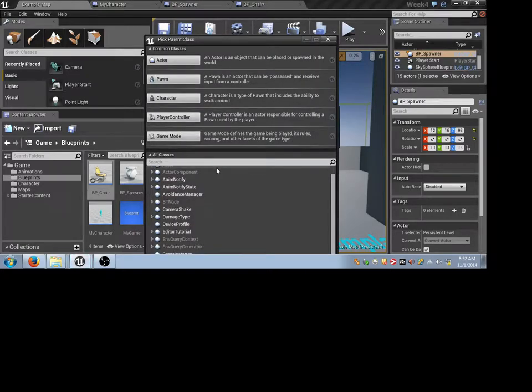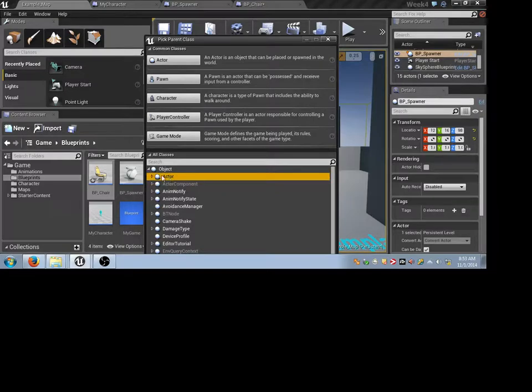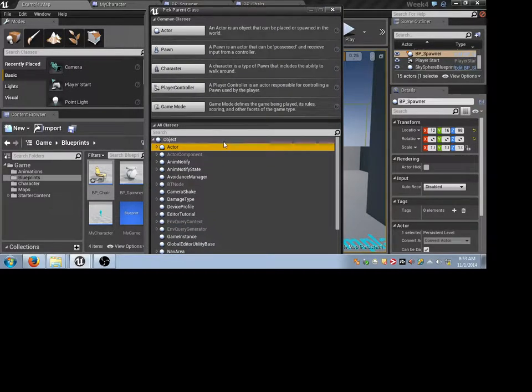Everything in Unreal that is playable and spawnable is ultimately an actor. So here is how Unreal is set up. In Unreal, every single thing, every sound, particle system, material, mesh, the sky, the player, everything is considered to be an object.